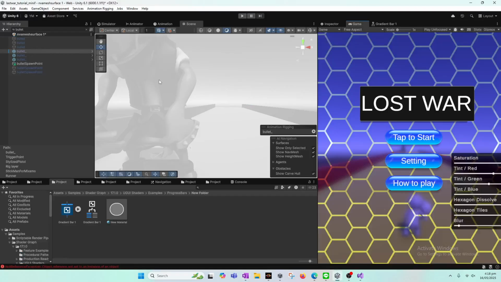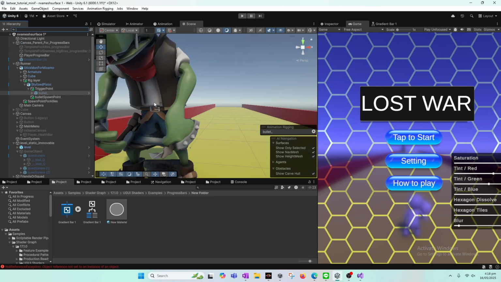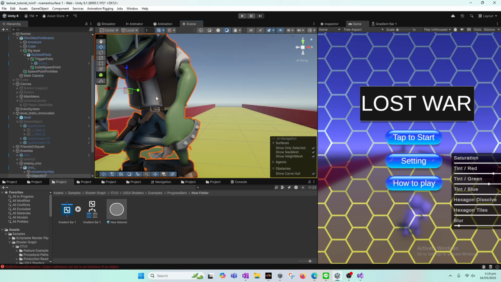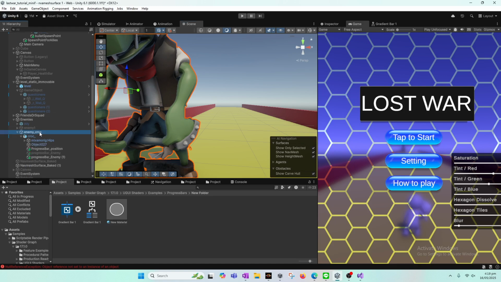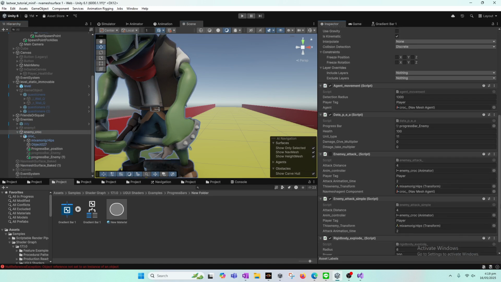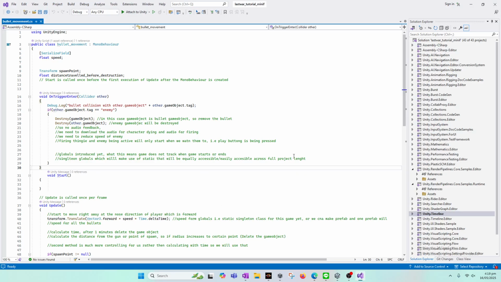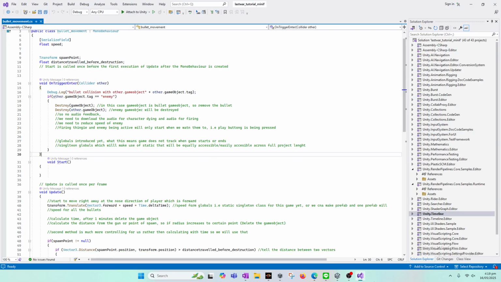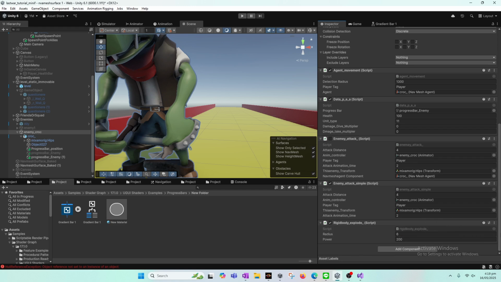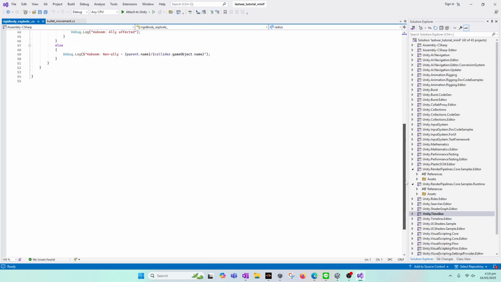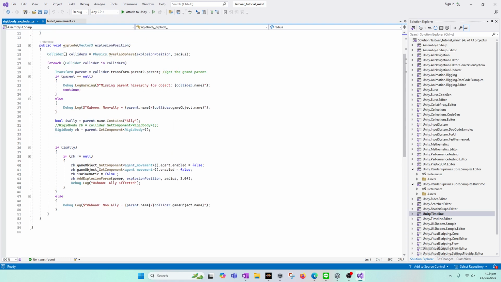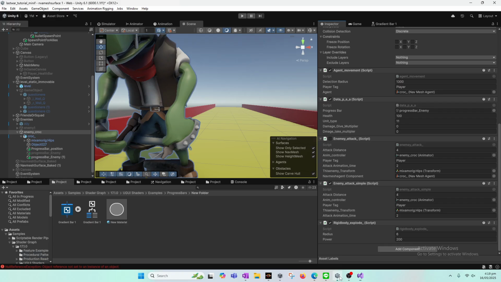What this means is that if we open up this croc, which is here, it had two scripts that we needed to turn off, and that we did inside RigidBody explode. So if I open it, now what we did was get the game RigidBody. If I can show you here.